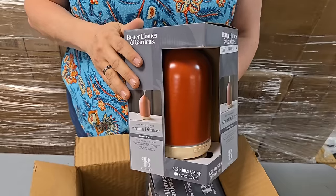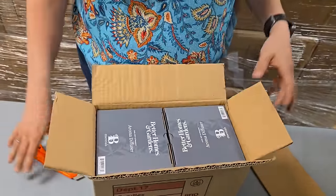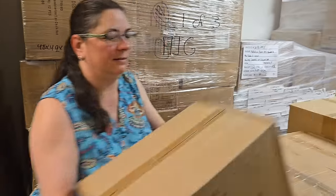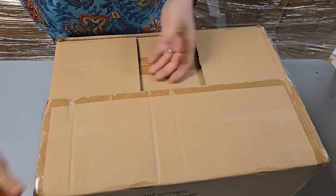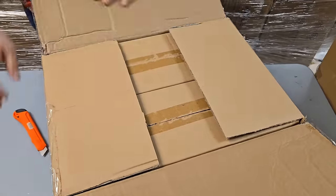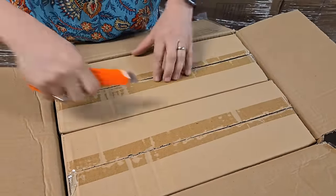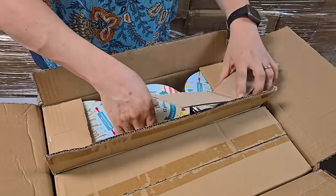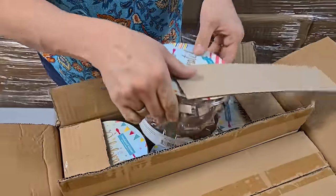Oh, these are aroma diffusers. Yeah, we sold out of those already. Yeah, these sell super fast. They're nice. Yeah, we've been selling those for years. Everybody loves them. Ever since we started buying from the company. This is a liquidation company. Once they run out of something, of course it's gone, but some things they have like 30,000 pieces of it. And I'm like, I'll take 10. So they have it a while.